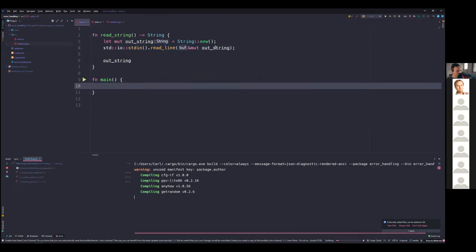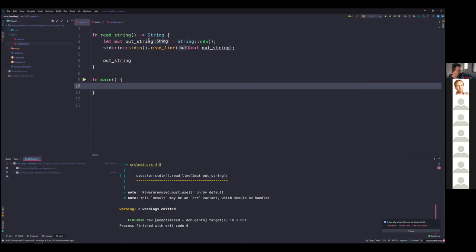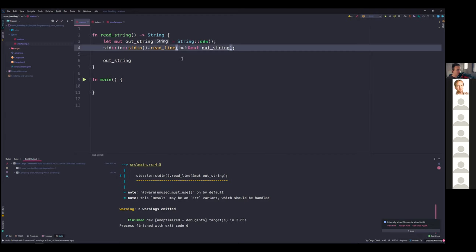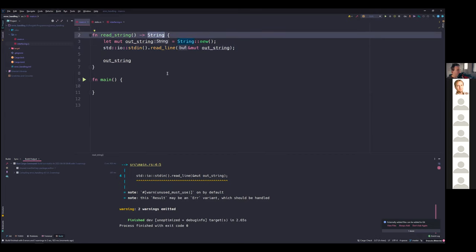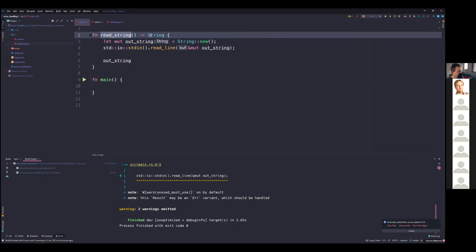And if it reads nothing, this string simply becomes empty, which isn't a good experience if we want to know that something went wrong. So now the caller of this function will always get a string, but the string could be empty or it could have data in it. But they don't know if it's a valid read. And this function by itself does not know where it's going to be called. It could be used to read names, postal codes, I guess addresses. So we want to indicate to the caller that something went wrong instead of handling it inside of this one.